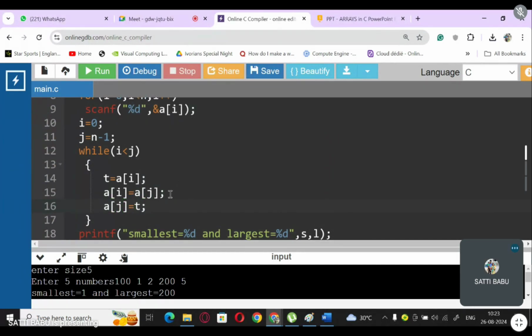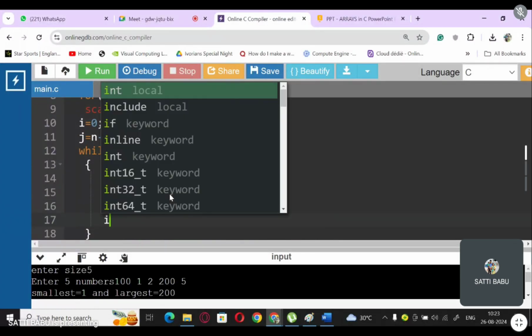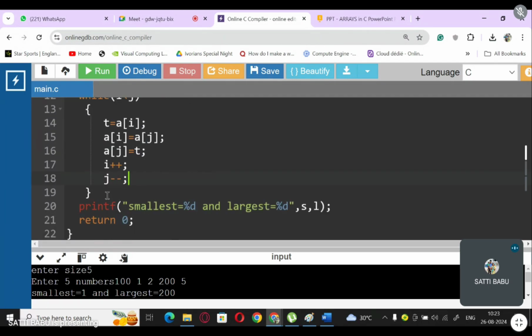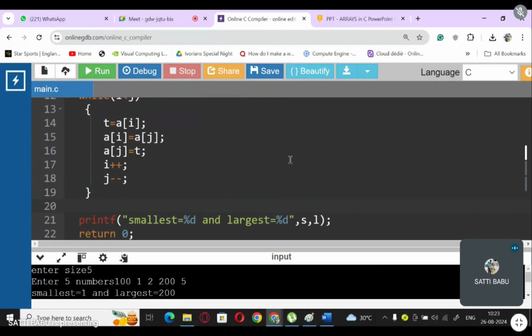Any doubts? And then I will move to next, j is moved to n minus 1. So after that, you need to print the array.